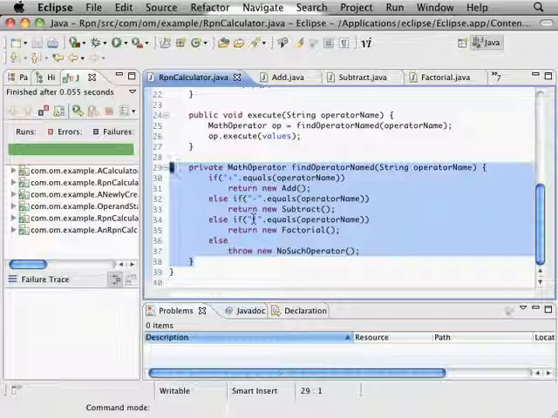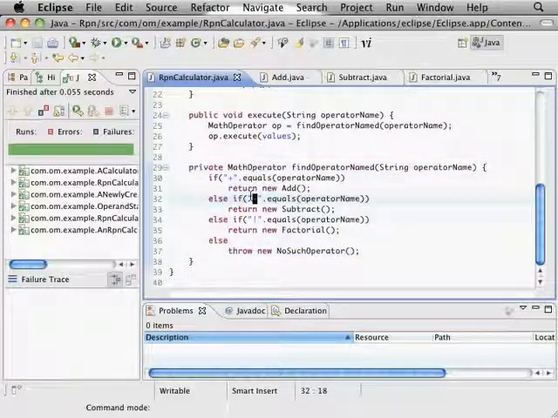What I want to do next is remove the duplication between add and subtract. That's what's going to happen next. We're finally going to get to the point where we remove the duplication between add and subtract. Then we're going to come back and revisit this little problem here. And after that, we'll start looking at adding some new functionality.